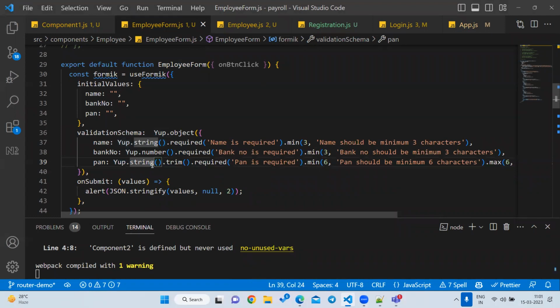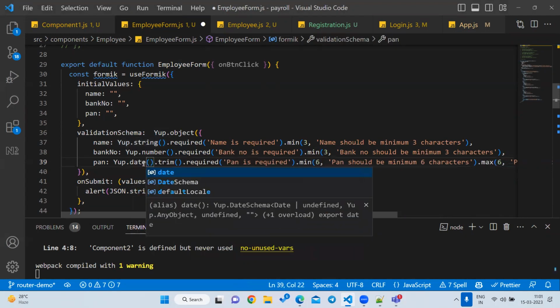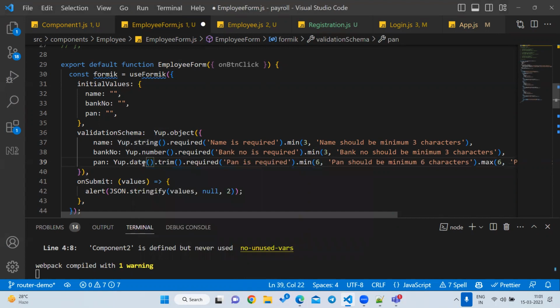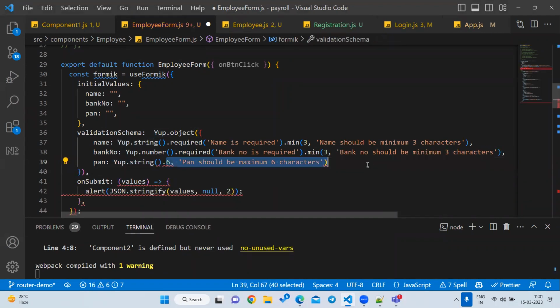Suppose sometimes you are going to write a date or something like this. At that time you can write like a date. Okay, date also is there, and minimum date 20 years something like that. There is a validation min, and you can give a date, and automatically if you are entering any date less than that, it will not accept. Suppose you want to enter a URL, you write like here, everything will be there. Okay, you can write like a string. After that, this trim, everything is there, right? You can look for all the methods.